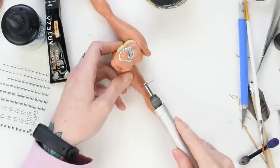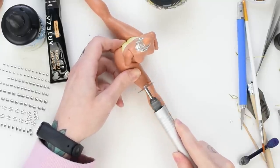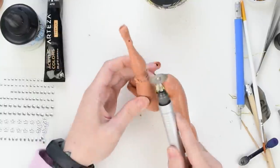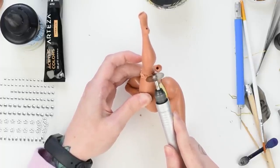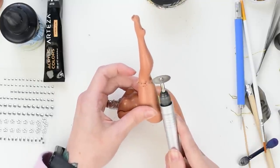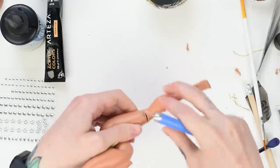Now let's cut off her leg with my Dremel. If you use the Dremel for cutting the doll leg, make sure to be careful not to slip and accidentally cut into other parts of the doll. Also wear a mask because the smell is really not that nice. For the last part, I used an X-Acto knife and then just cleaned up the edges a bit.